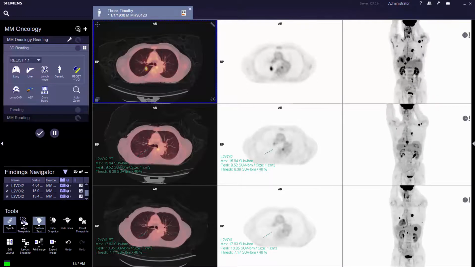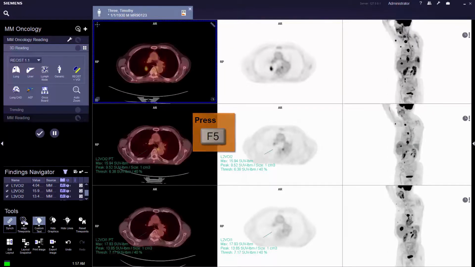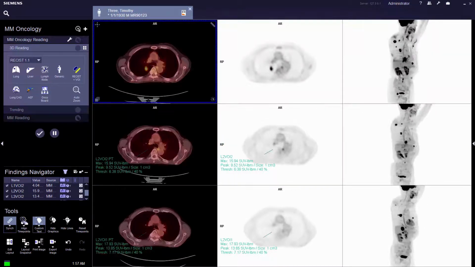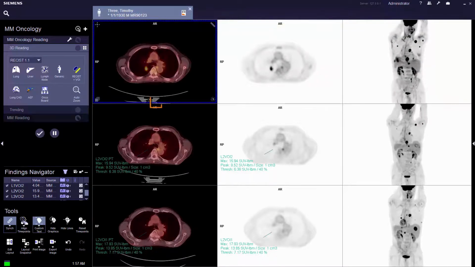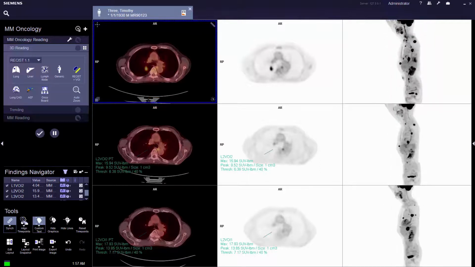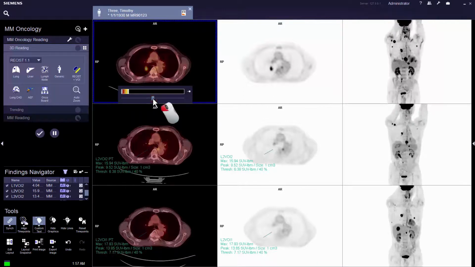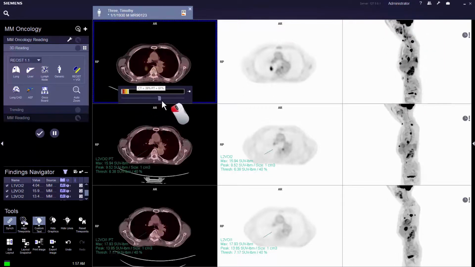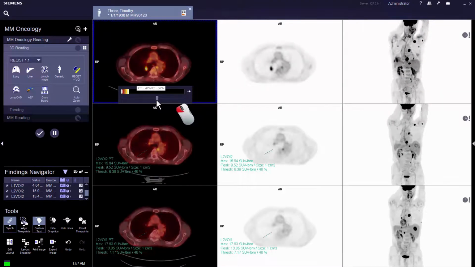When working with fused data sets, you may feel that the PET data set is either too sensitive or not sensitive enough when overlaid on the CT data set. To modify the overlay, utilize the Alpha Blend tool, which is located on the bottom of each segment. Simply hover over the icon and hold the left mouse button to Alpha Blend from 100% CT to 100% PET, which will change to inverse gray, or anywhere in between.